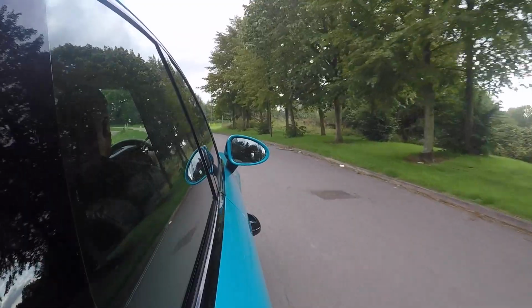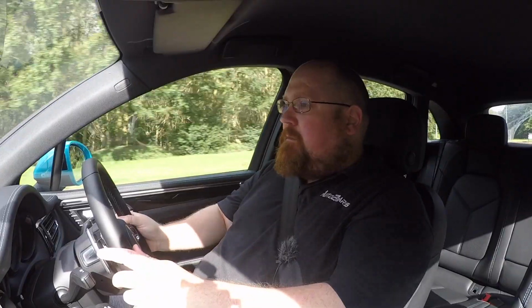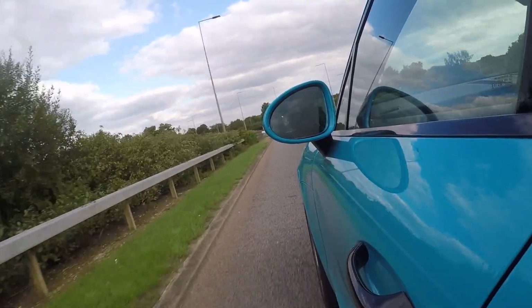Engine choices in the Macan range, well, technically there's one engine per trim level. So the entry level Macan gets a 2-litre 4-cylinder turbocharged unit producing 245 brake horsepower, and that's lifted straight from the Golf GTI. Now personally, I'd only recommend that engine if you're looking to replace a Macan diesel, because for the revised version of the Macan, they have ditched the diesel and it's petrol all the way. And then we've got the 3-litre turbocharged V6 petrols, in which case you've got 3 power outputs depending on the trim level, the S, GTS and the Turbo. And again, I stick by what I said about the trim levels and in regards to the engines. Just go for the S.